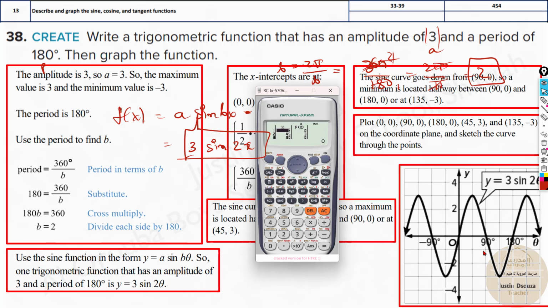So let's compare the graph here. It starts with 0, at 45 degrees it's at 3, yes, and then at 90 degrees again 0. You can see at 135 it's minus 3, 180 is 0, 225 it's 3, and it continues. I've done till 360, but you can stop. Any one cycle, one period is enough.